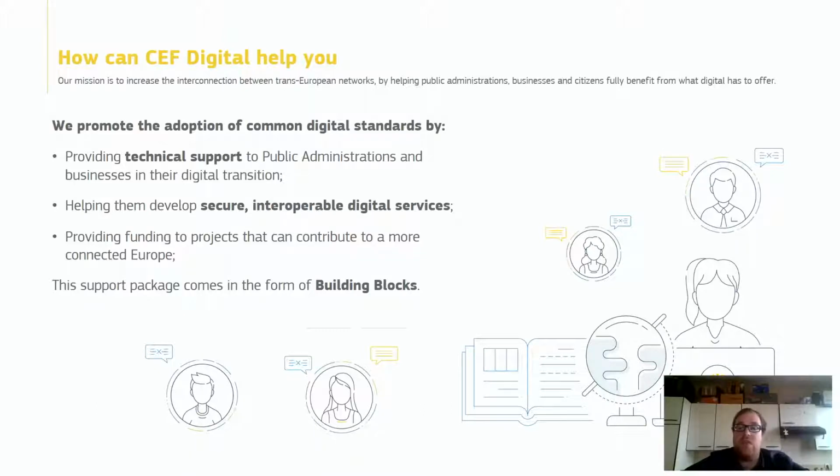One is providing technical support to public administrations and businesses in their digital transition. The other is helping them develop secure and interoperable digital services. And previously there was funding available, although under the CEF program, the grant funding has since concluded. We package these 3 elements together in something called a building block, or a digital service infrastructure, which we know as a building block.